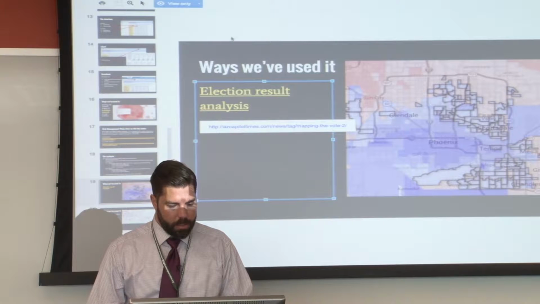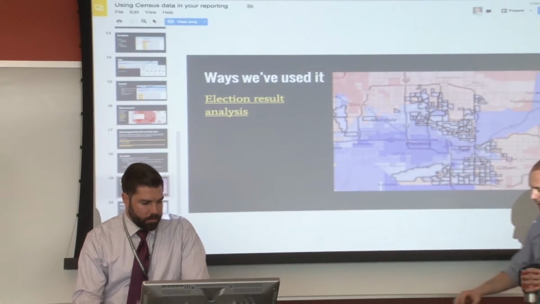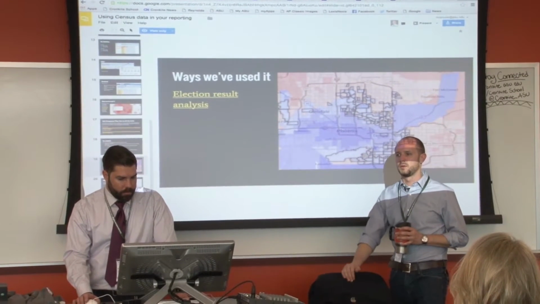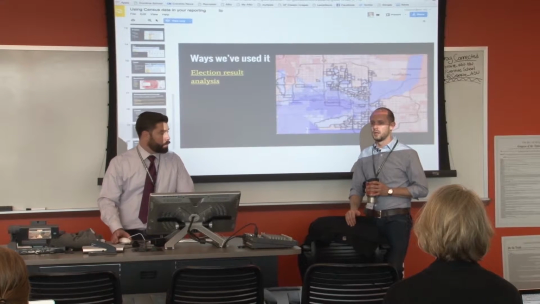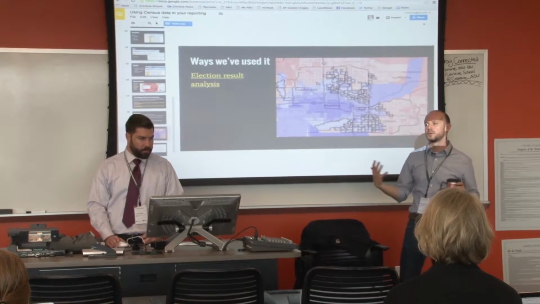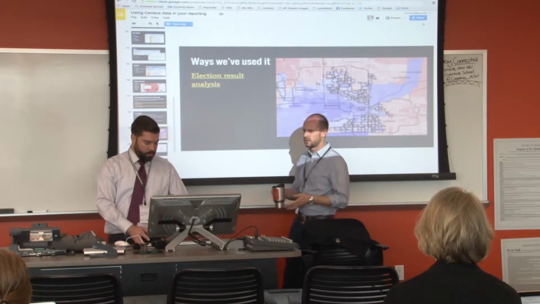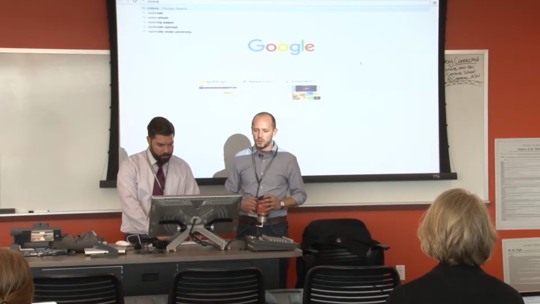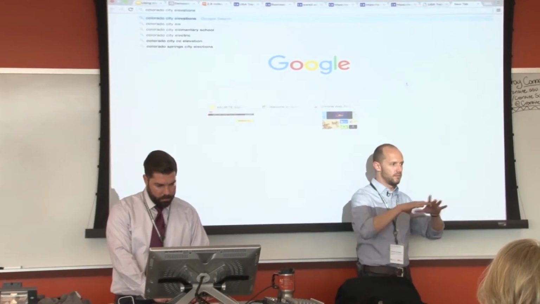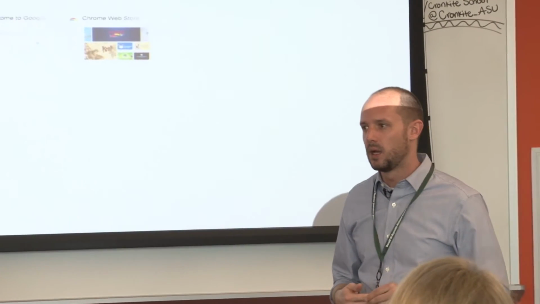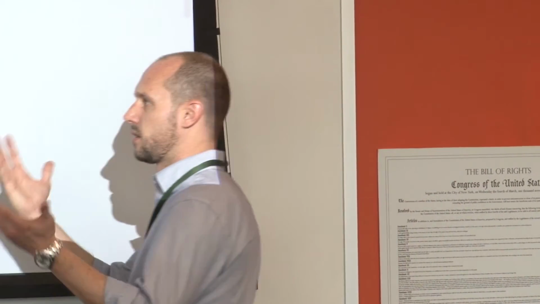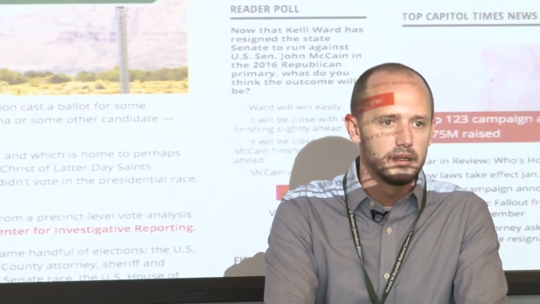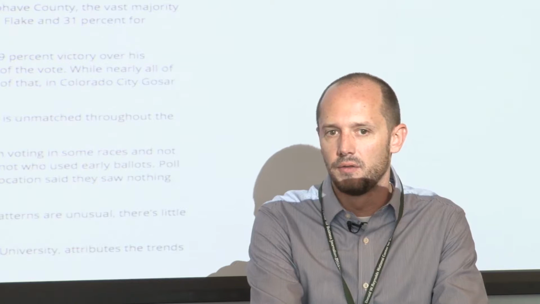One of the really cool stories, I'll just jump in real quick, is that through some of the data we found one voting precinct that was a huge outlier in how that community voted. It was a small community up in Colorado City, which is home to the Fundamentalist Church of Jesus Christ of Latter-day Saints, FLDS, you know, Warren Jeffs, the multiple wives guy. You can use that census data to look at how that voting precinct voted, and then ask what the breakdown in that community is. We found that something like 98% of those who cast a ballot in that district voted identical or nearly identical, which is incredibly uncommon. So you look at what that community is like. Well, it's mostly fundamentalist Mormon families that all voted nearly identical.